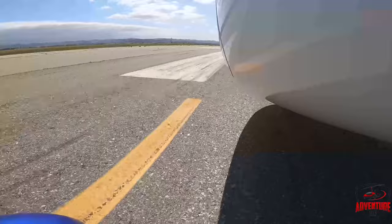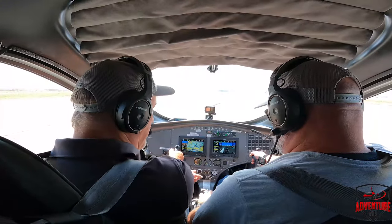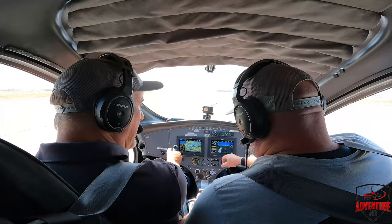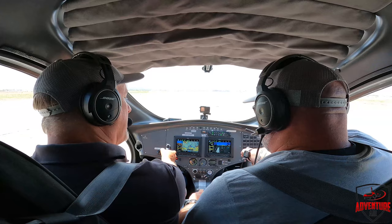We're going to stop right here. Keep your right hand on the stick, let that go and put us in flight mode. Right hand on the stick, left hand — we're only going to roll like an inch. Then you're holding it again. RPM should be around 2,000. Put it up. With your thumb, push the pre-road, hold it down.